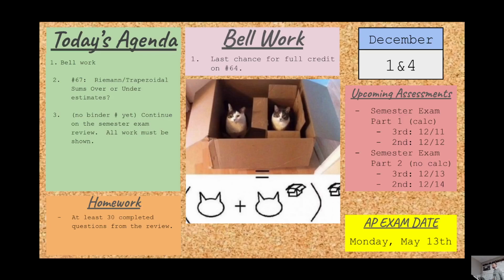Okay, just real quick here before y'all go and work on this. I didn't mention this last time, I don't think, but there's a couple different ways to approach the semester exam review. You can either just start off with question 1, then question 2, then question 3, if you prefer the question types to be mixed up. Or on the front page, a couple years ago, I organized them by topic. So, first topic, being able to use the product rule, the quotient rule, the chain rule, the power rule, or any of the trig identities.